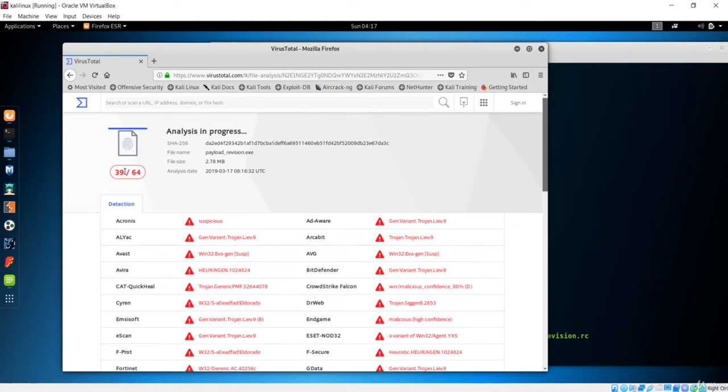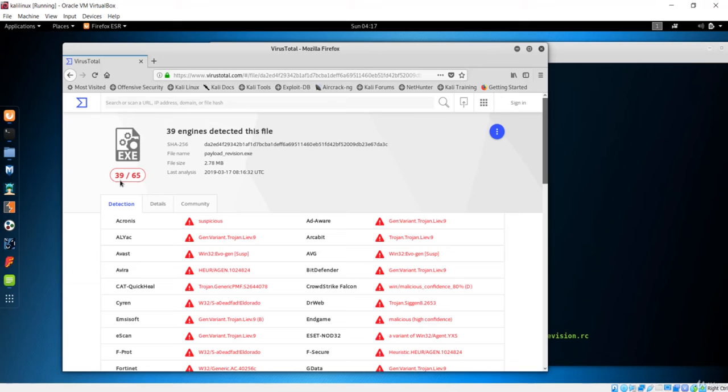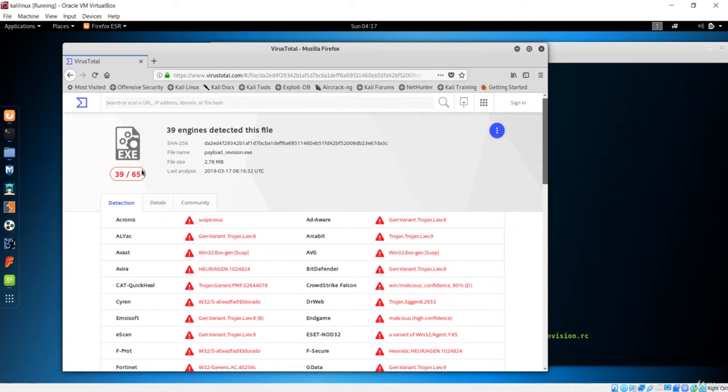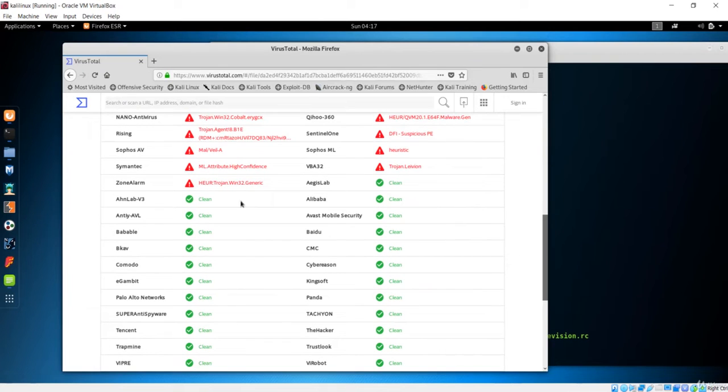So we just managed to put it under maybe 40, or it will just touch 40. So there has been quite an improvement, but we want no antivirus to catch our backdoor. But in this case again, we're getting the result that 39 caught out of 65. That is also an average payload. It is not going to work on all of these machines. That means it is also a complete failure.